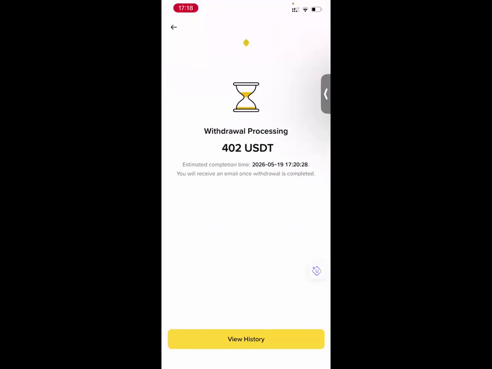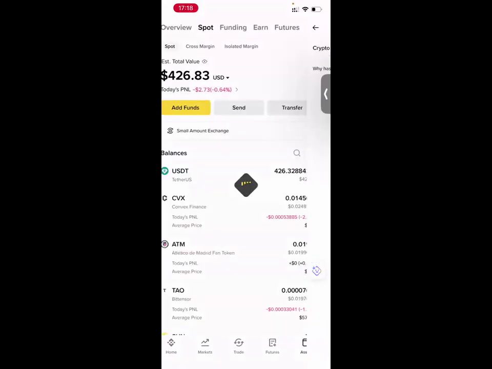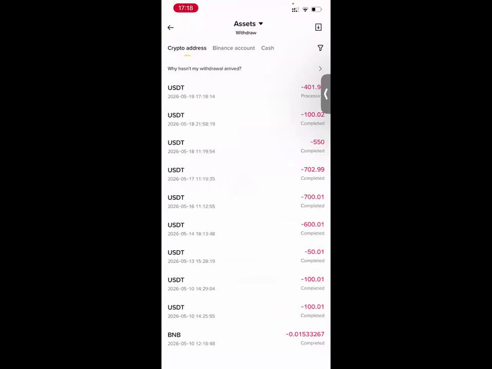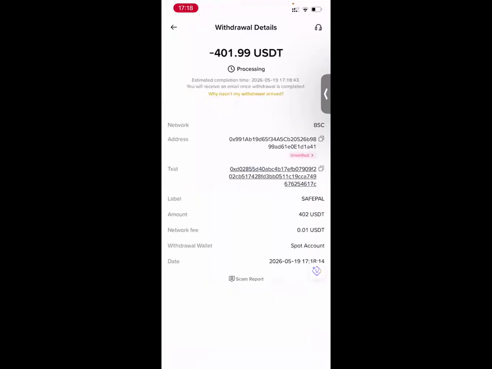So we can wait. If you want to check the funds, you can go to view. And it's processing, you come here. If you are not happy, I've made so many copy and paste. But look at the address there. This is the address at the top. It says 1A 41.